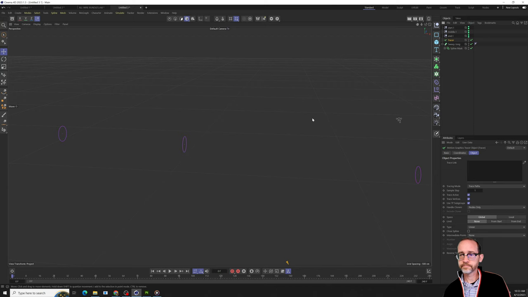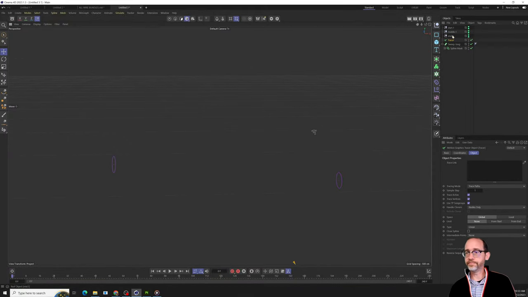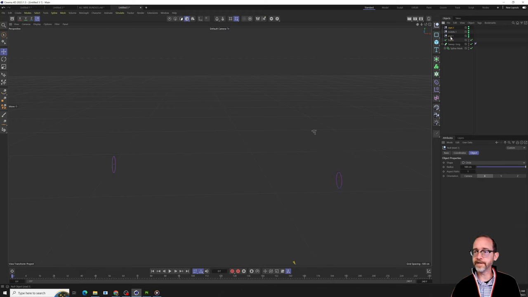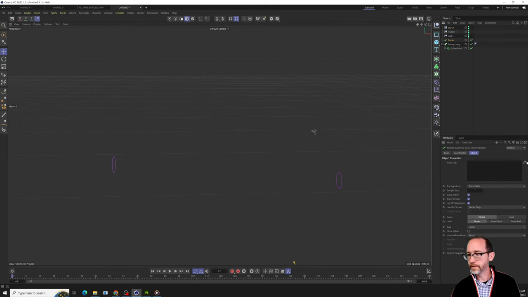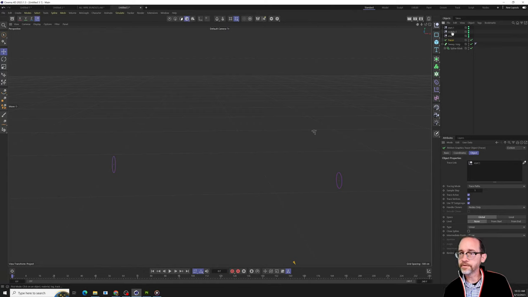So none of that is in the sweep, correct? You just said. Oh yeah, I moved. You put it in sweep, and yeah, I took it out, right? Yeah. So what I've done so far is I took out the nulls, and the connection between the nulls and the tracer is that you have to drag the nulls down there. Or anytime you get this little thing, you can just click on it, and then just click to put things in there. And then the tracer, don't do that. Don't put the tracer in the tracer, that's not gonna work. We don't want trace paths, we want connect objects. Mm-hmm. So that gives you that.